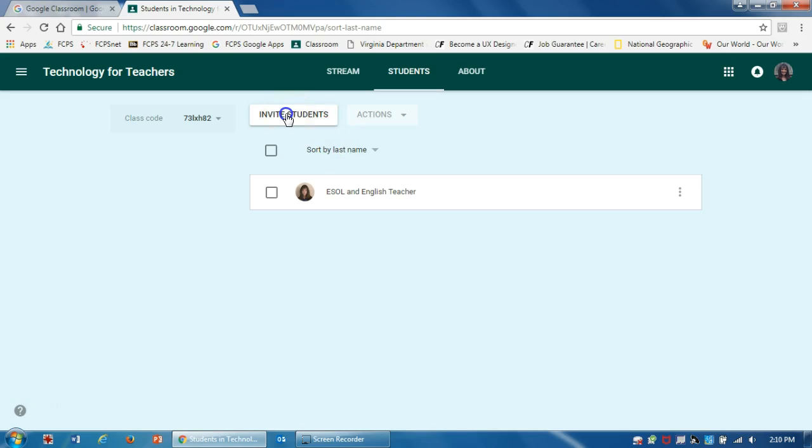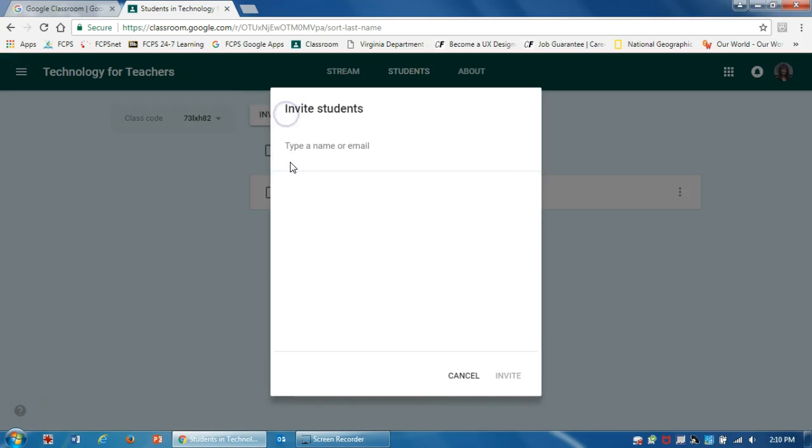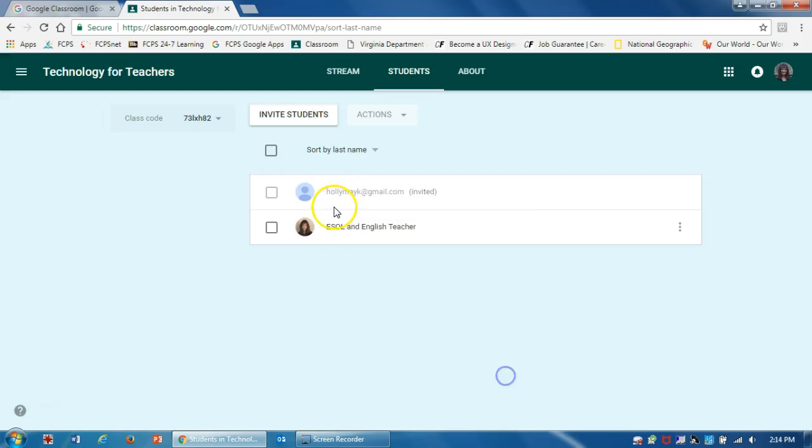Go ahead and click Invite Students in your classroom, and here you just type the name or email of the student. This name or email must be one that is already being used with a Google account. Assuming it is, Google will recognize the name or email when you type it in. So I'll type in the email of one of my learners here, click Add Recipient, and then click Invite. And as we see, the student comes up right here as my second student, but the student is not confirmed. I have a note that the student has been invited.